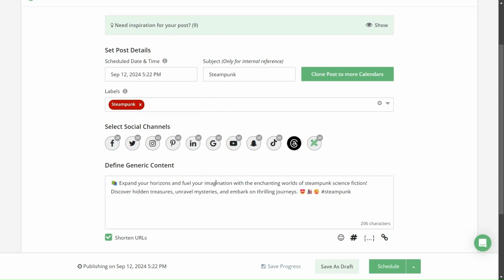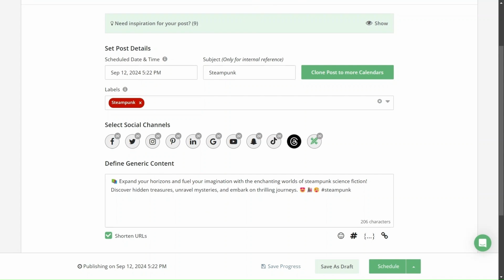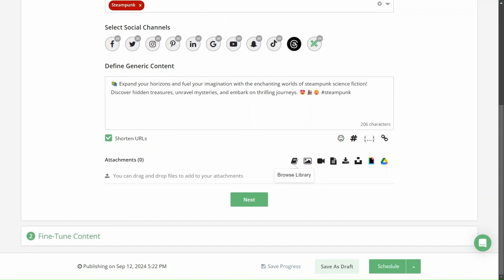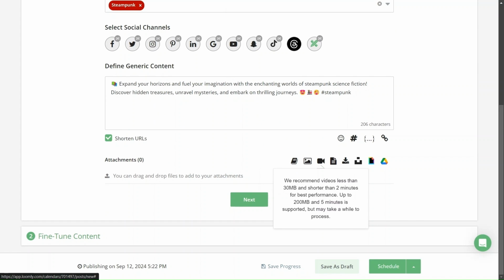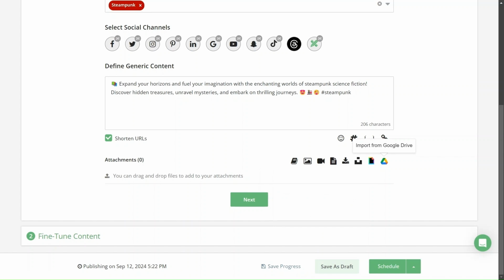You can attach media files in Loomly in multiple ways. You can add visual assets from your library, directly from your device, via a specific URL, or from Google Drive. If you don't have an image, you can always access millions of royalty-free images and GIFs from Unsplash and Giphy right within Loomly. Loomly recently announced a new integration with Canva, meaning you can now export your Canva designs directly to your Loomly library. As an example for this webinar, I'm uploading my visual assets from the Loomly library.